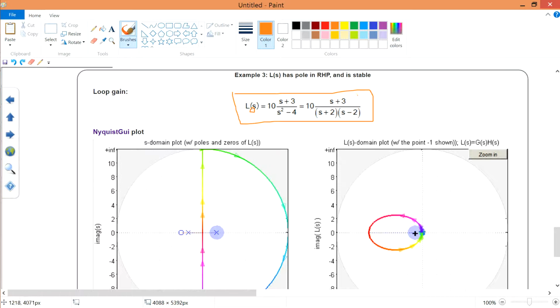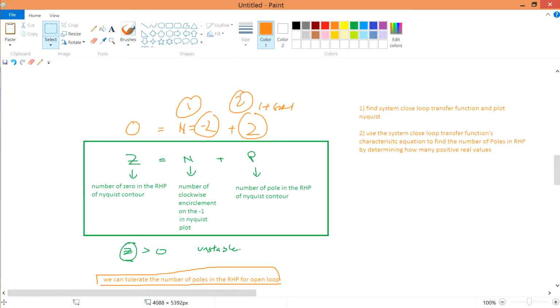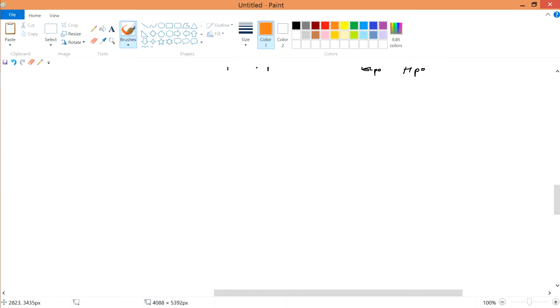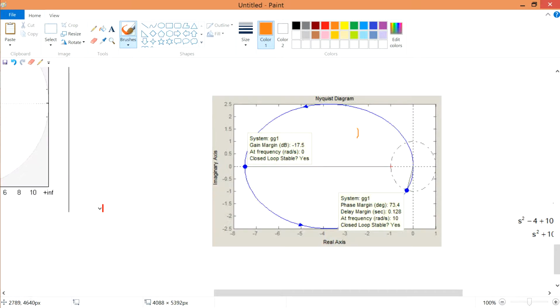Now, after we run a closed loop system, meaning we put this as L of S, and then we run a closed loop system like that. Alright, if we close the loop, what do we have? An example can also help you apply the concept that we have learned. So let's do it. If we close the loop and plot the Nyquist plot, the Nyquist plot is this one.